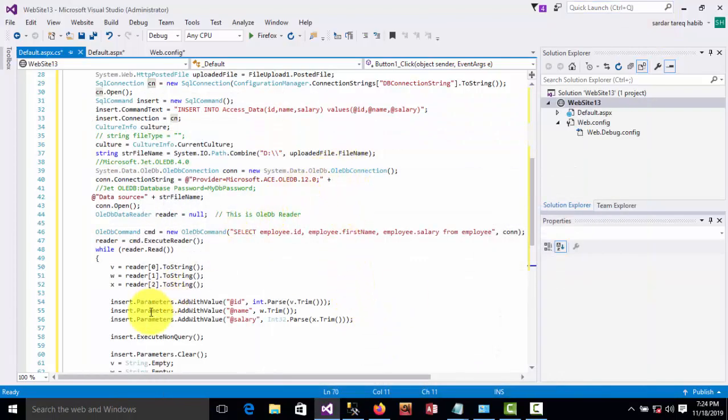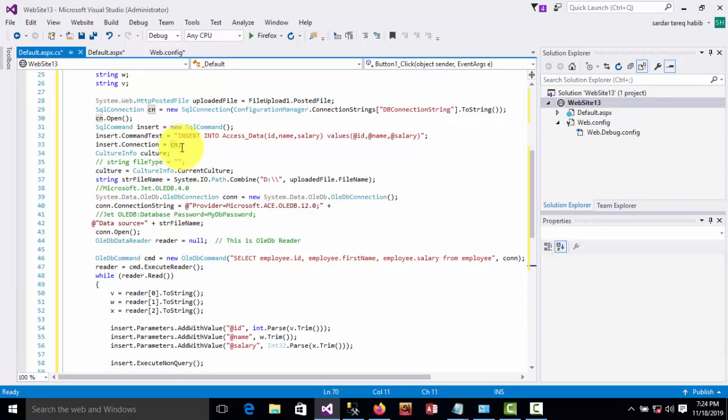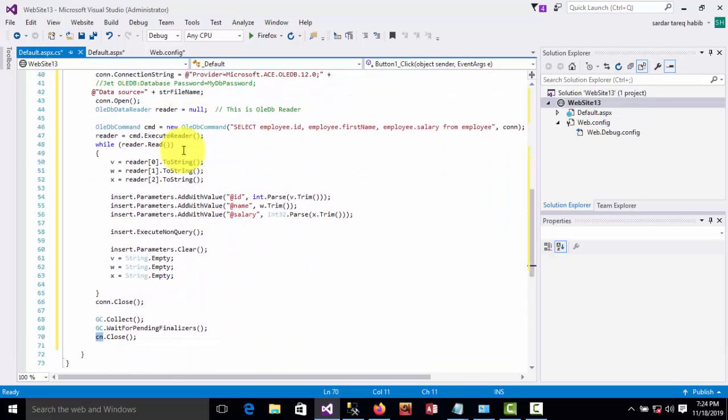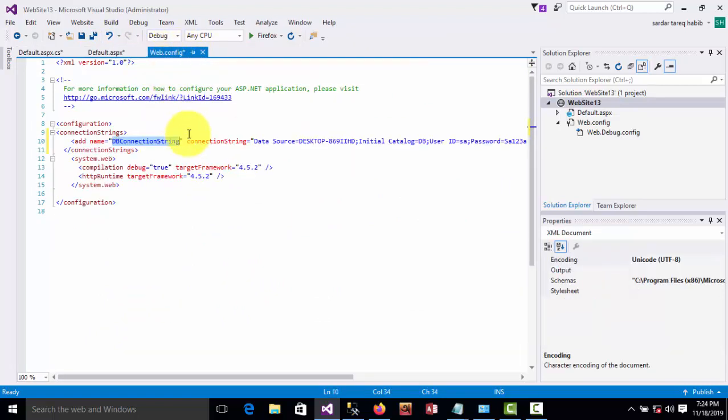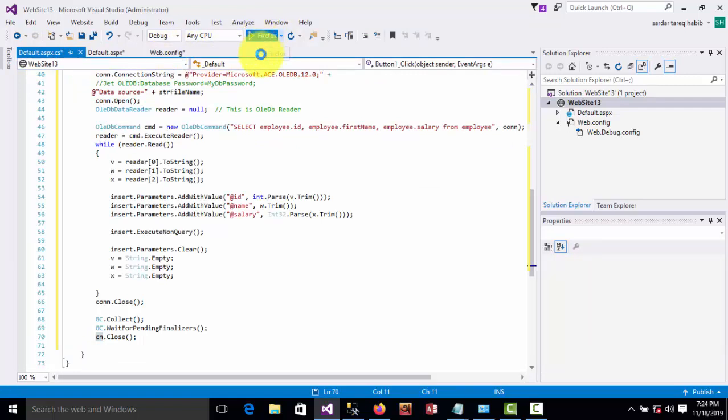So what we would do, we would run this program and see what happened. Before that, just checking that everything is alright. The default, Web config is alright. Okay, I'm running it.